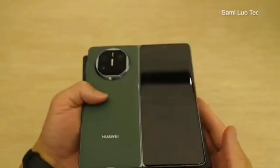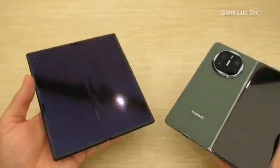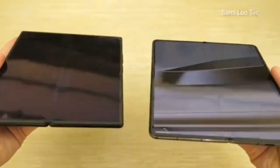There's no official word on the chipset used here, but several reports from China suggest it's the same Kirin 9000S SoC found on the recently launched Mate 60 series devices. It's speculated to be a 5G-capable chip built on SMIC's 7nm process technology.